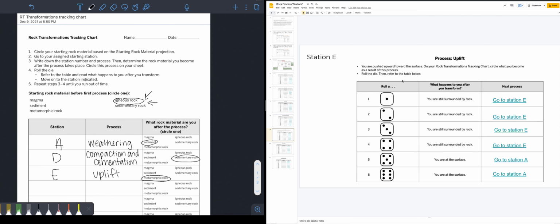That hopefully gives you a general idea of how this is going to work. You're going to have 15 minutes to get through as many of these as you can on page 80 and 81. And then you'll have another video where I teach you how to map out all of the different ways that your rock was transformed.